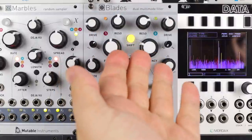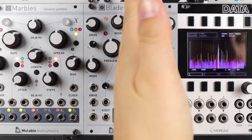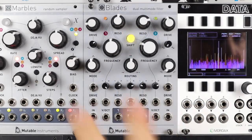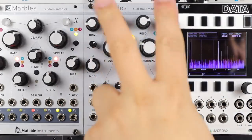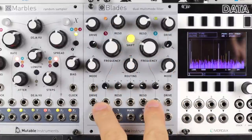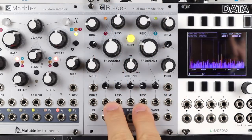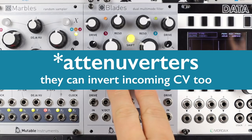As it says right on the panel, BLADES is a dual multimode filter. We can split the panel right in half. Filter 1 and 2 have frequency cutoff controls with volt per octave tracking, CV inputs with attenuators, resonance controls with resonance CV and attenuators too.